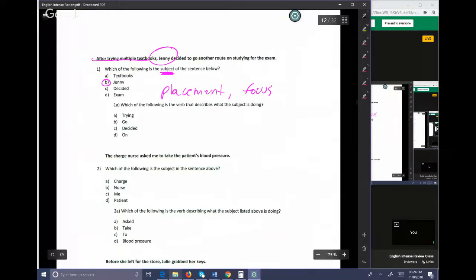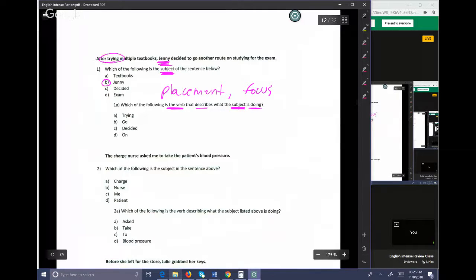So we use our conjunction phrase rule to take that out, and then we determine that Jenny would be the subject. The second part of this question is, which of the following is the verb that describes what the subject is doing? There's more than one verb here. The verb that's describing what Jenny is doing, again, can't be in the dependent clause. Describing what Jenny's doing has to happen in the independent clause. And it would be easier to fall for that on this one than it was on the previous question. So you know that your subject is found in the independent clause. So is the verb that goes with it.